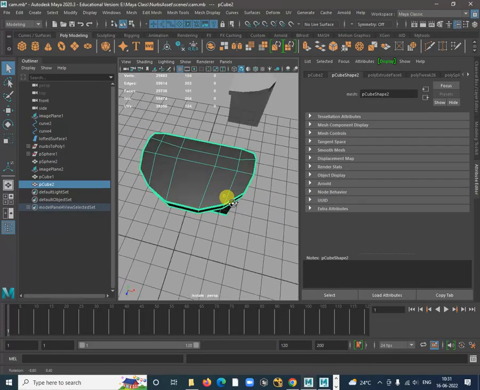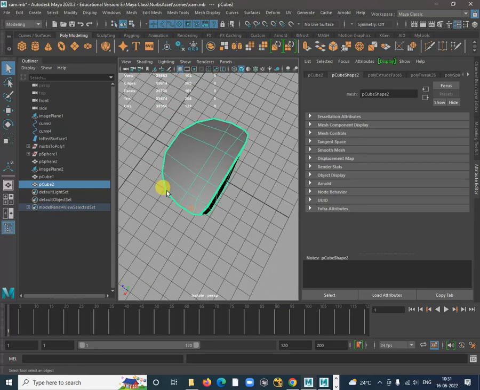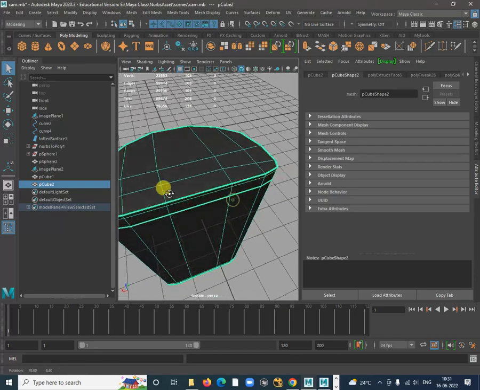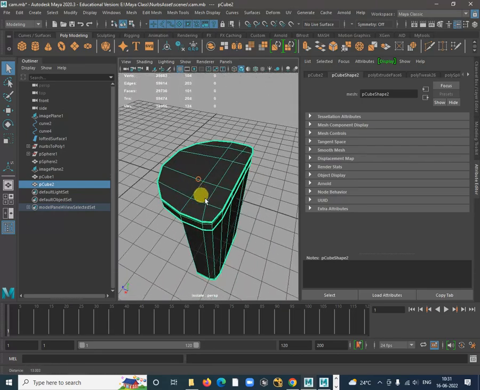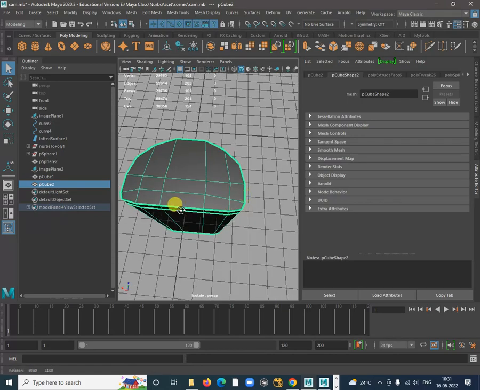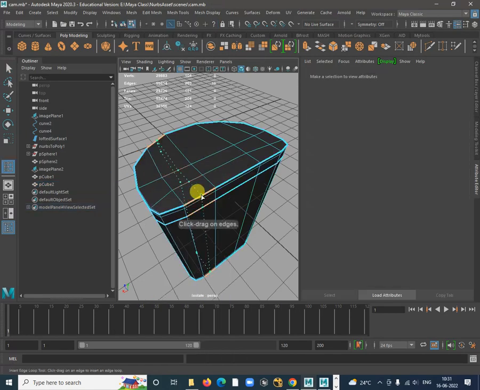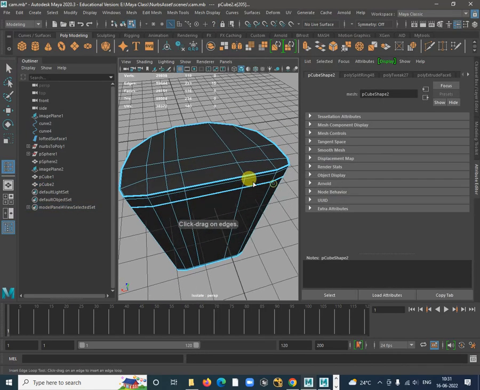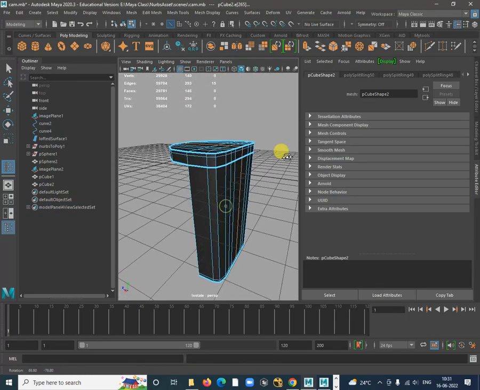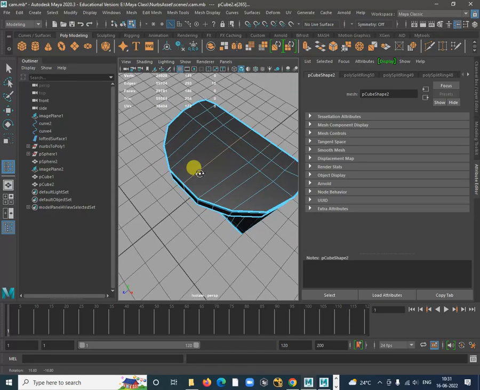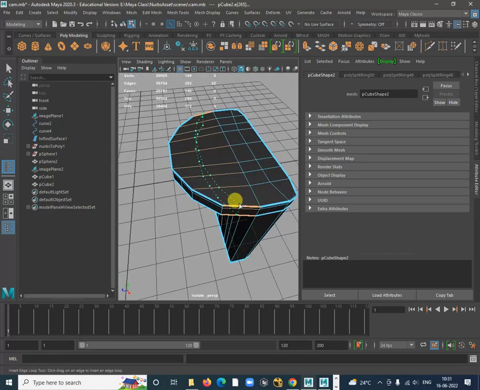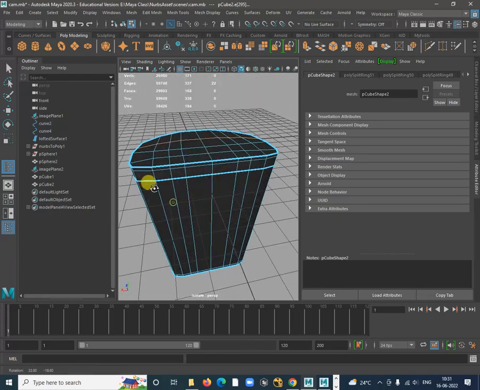So press 1 and here. Okay, so in some places, if you feel that from this point it has to come out, right? So you can just add some loop. You are in this place, so you can just start adding some loops here as well. Just add one loop here, just add one loop here. Just to add more details, we are adding some of the loops in this place. So if you want to add some loop here as well, now we got this.